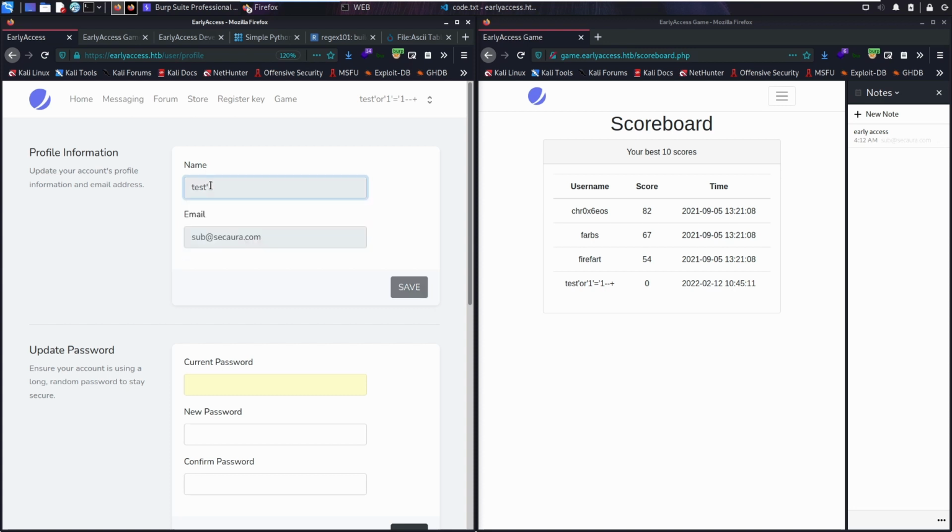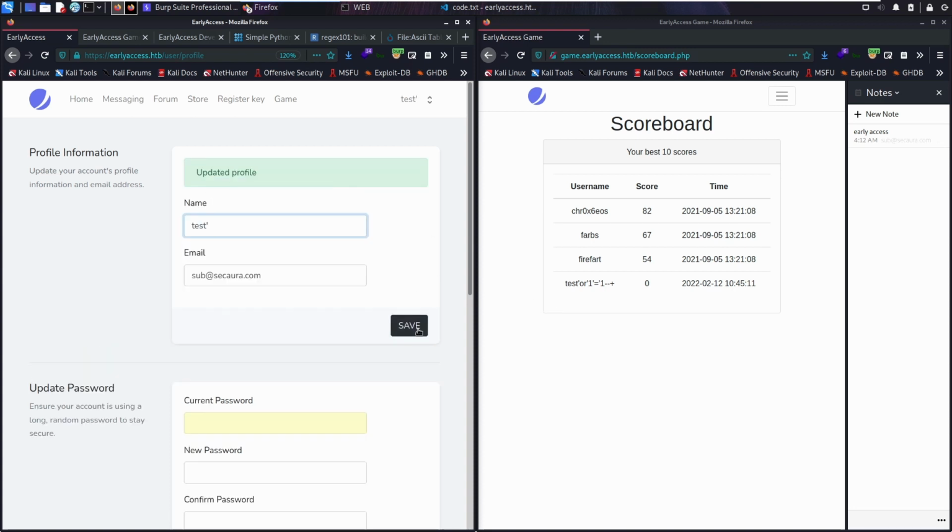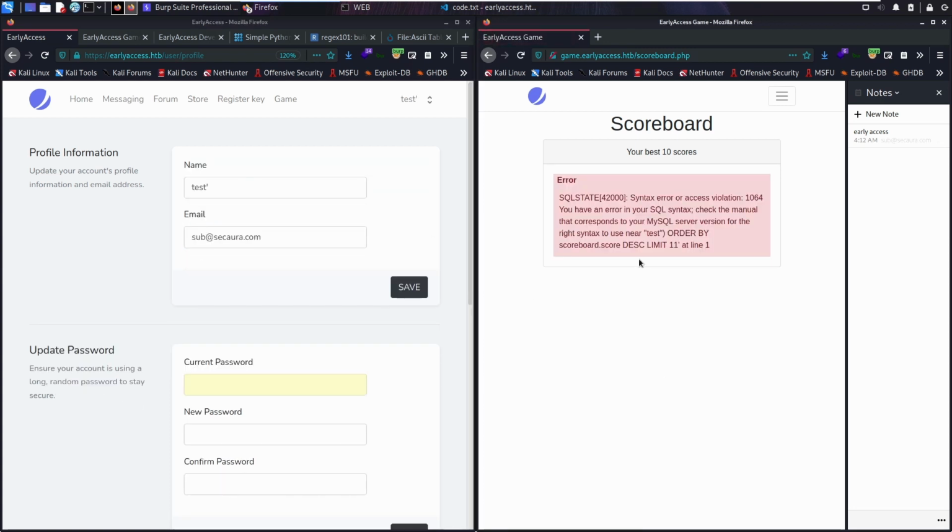And let's just go ahead and review the SQL error, right? So go ahead and hit save, go ahead and hit refresh. So look, we have here a syntax error near test close bracket. What that tells me basically is that we have a close bracket in the request. So in order for us to do additional stuff, we need to close off the query and then run more stuff. So let's go ahead and close the query off here, right?